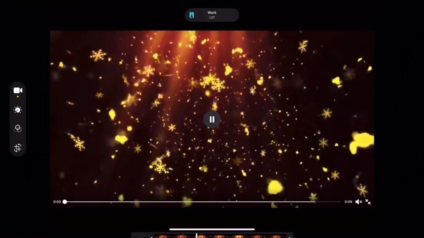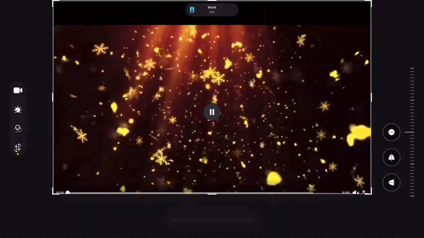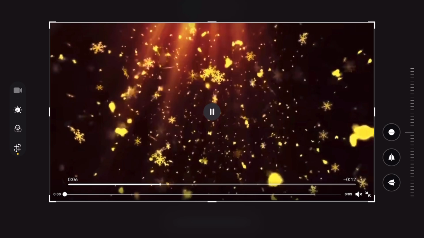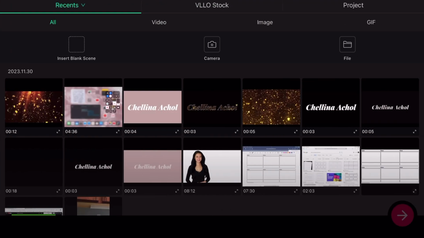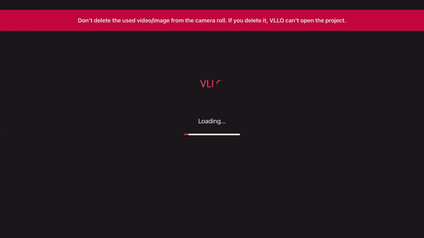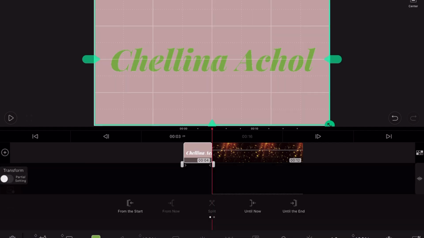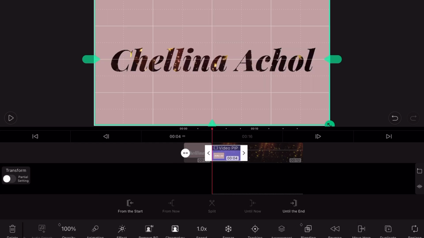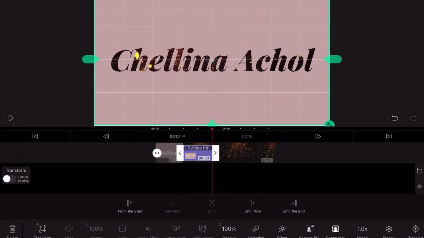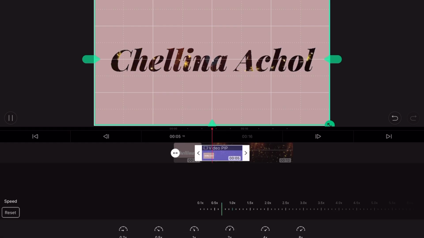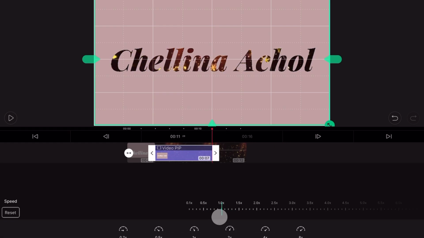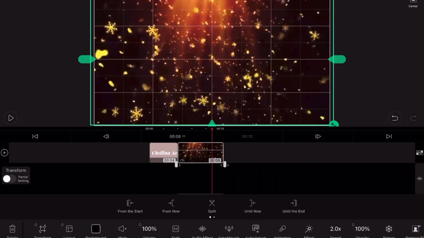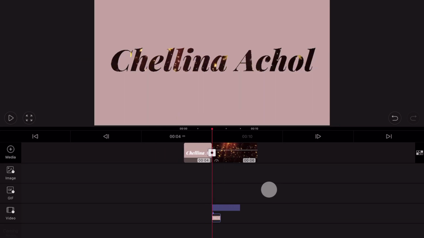I tried this color at first. I like the snowflakes and the little yellow, a little Christmas magic, but it ended up looking like fire. You'll see behind it, but I just wanted to see if it could work. So I take my original one and do picture in picture, a new layer, duplicate picture in picture, and lay that duplicate layer on top. I couldn't stretch it out any further because it's a video, but you can slow down the video so it's longer. I only needed it to be about 3 seconds, but I wanted to see what the best part of the snowflakes would be inside of it, so you could really tell what it was. Then I sped up that Pinterest snowflake video so it would move a little faster, but I didn't end up liking it.